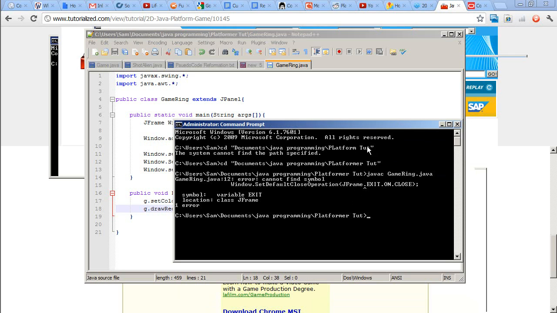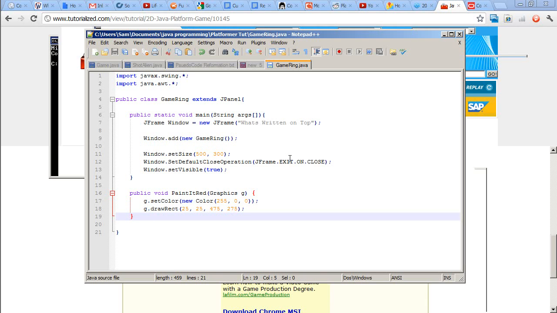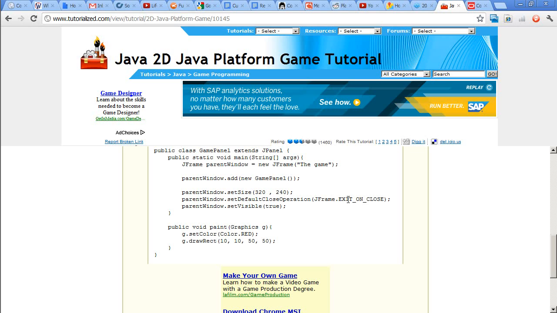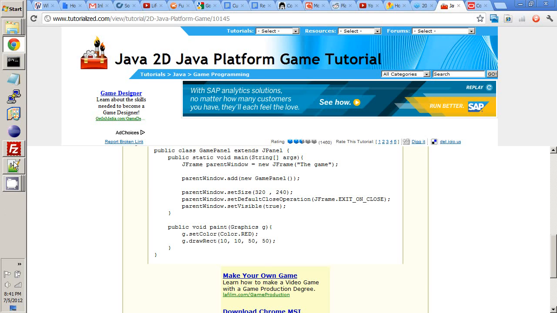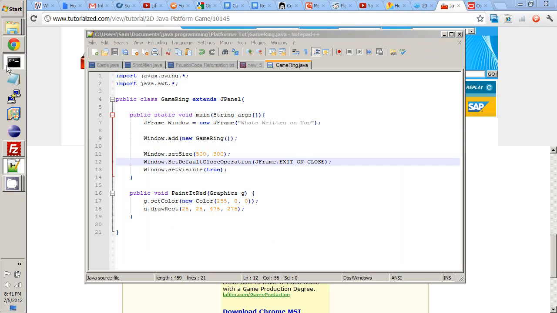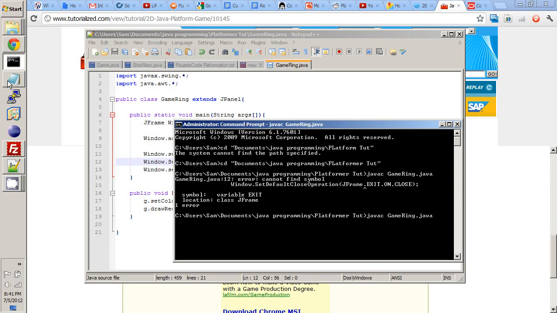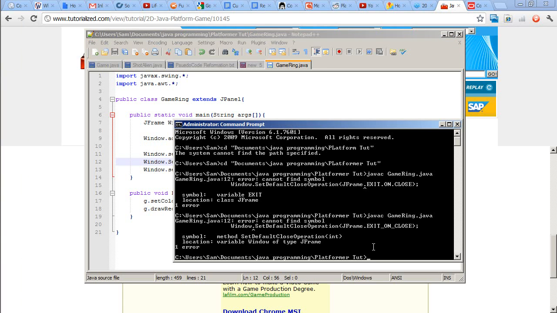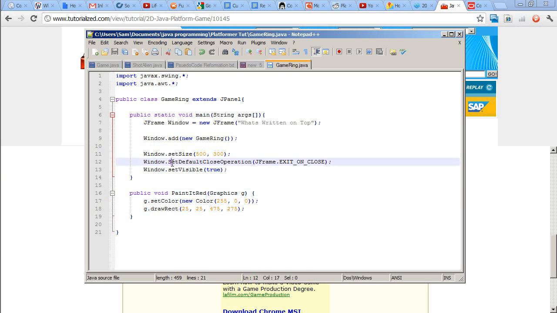Oh, hello. JFrame exit on close. That's because I'm using periods instead of underscores. That's a huge problem. Java, you make my life a lot easier. Oh, hello. What are we doing? Set default close operation. Is that because I'm using a capital there?